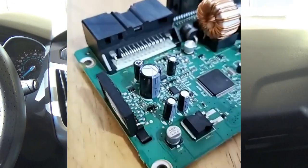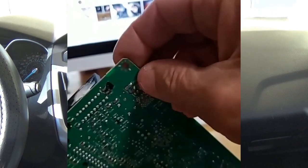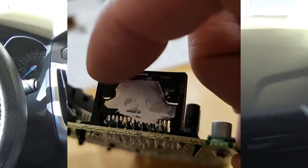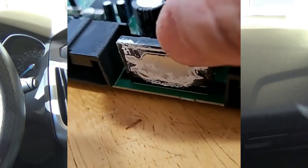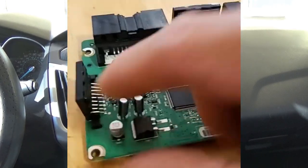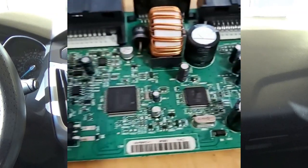I thought I fixed it but I guess not — garbage radios. I've come to the conclusion that these heat components are the problem, because when I grabbed this part here to take it out I almost burned my fingers — this corner was extremely hot. There's thermal paste on it but it's hardly any paste left. There's a second one over here and that one was even hotter — the thermal paste is gone.